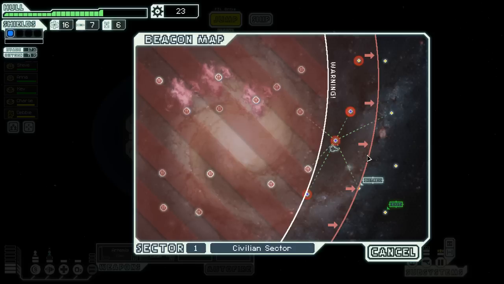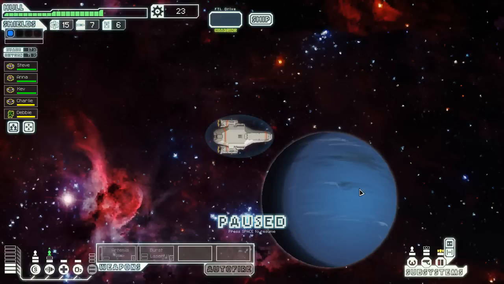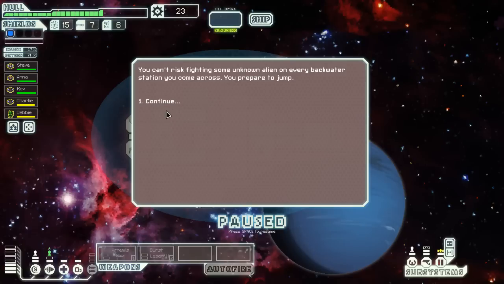Right, so I'm deep in enemy territory now. I'm probably going to hit an enemy on the cusp of this, am I? Oh, number of crew members. Ships fleeing from a small space station. What's wrong? Overrun by giant spiders. Usually when I click this, somebody dies. I'm going to leave him alone.